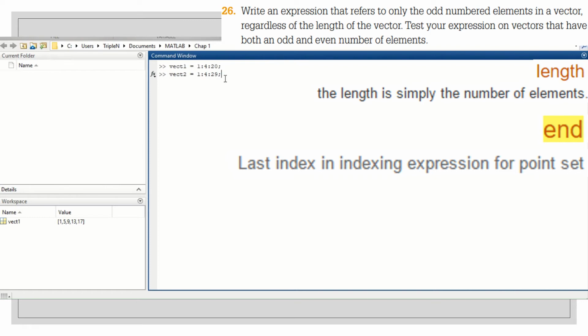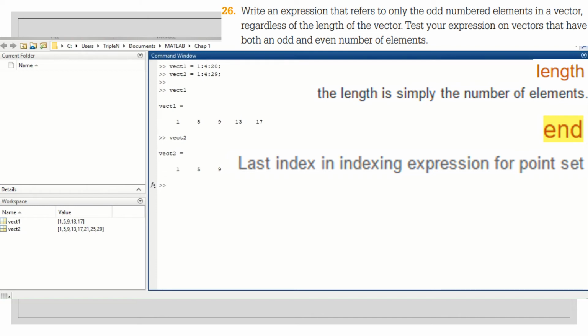Such that if I do vect1, we have 5 elements, and then vect2, we have 8 elements. 8 is even. So we're going to test vect1 and vect2.